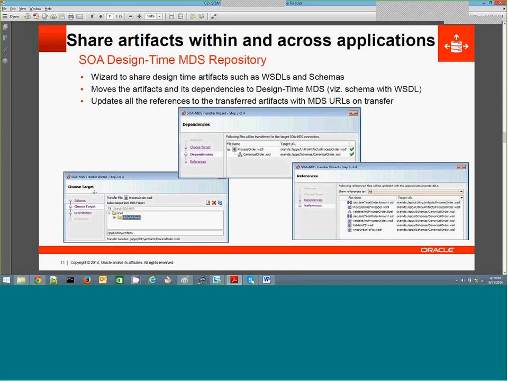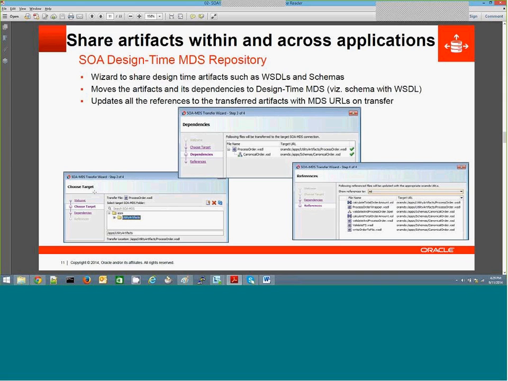In 11g, for storing the artifacts in MDS, you would have to create a MAR file and deploy it to the server, which will add it to the MDS repository, and so on.